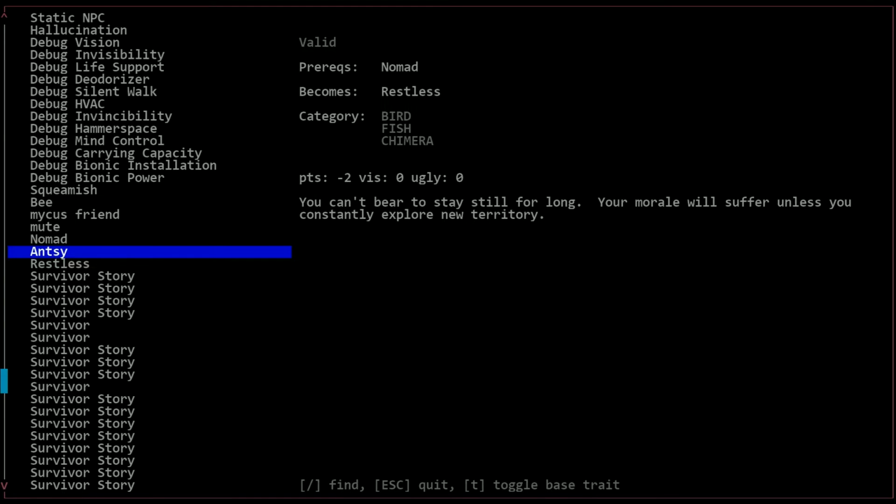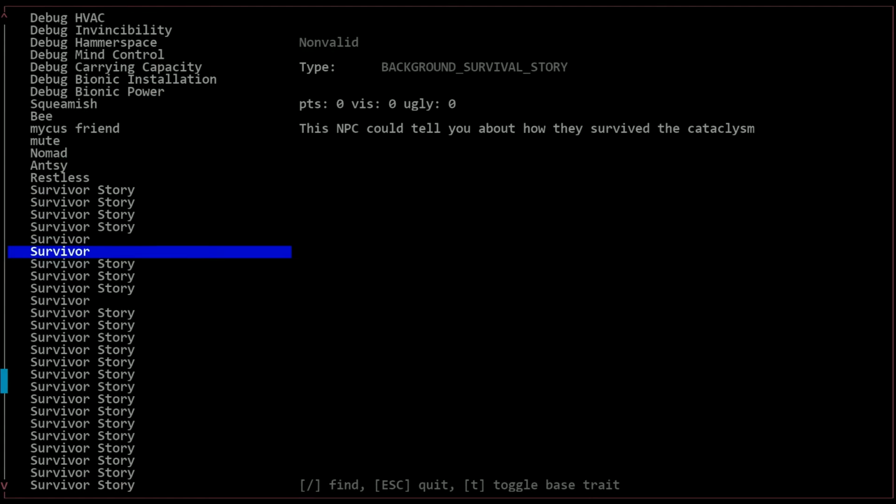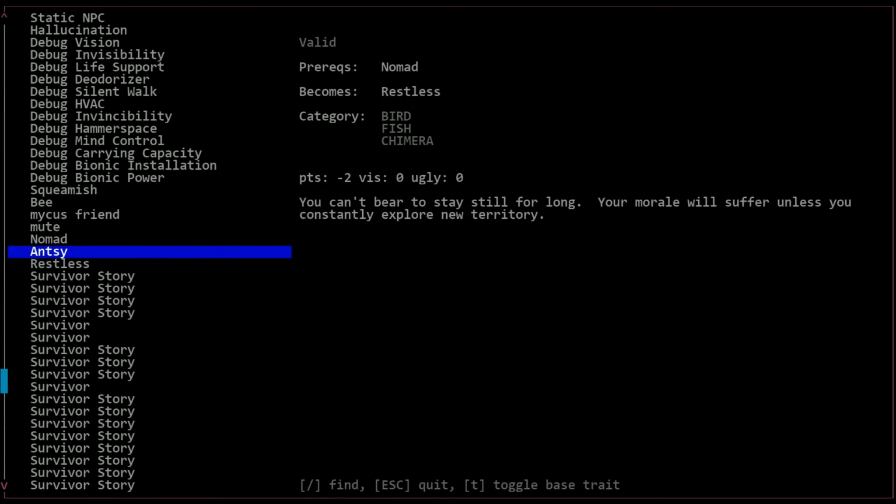Oh, this is outstanding, this is. I was actually thinking that would either be like the debug ones that would get re-rolled, or the NPC stuff that would also get re-rolled. But no, it's antsy. Antsy is, you can't bear to stay still for long. Your morale will suffer unless you constantly explore new territory. So, no sitting home at base, you know, trying to read or, God forbid, heal. That'd be nice. If we stay in base for like more than a day, we're gonna get very upset. Oh, that is, oh man. Okay, cool. Moving on. 580.